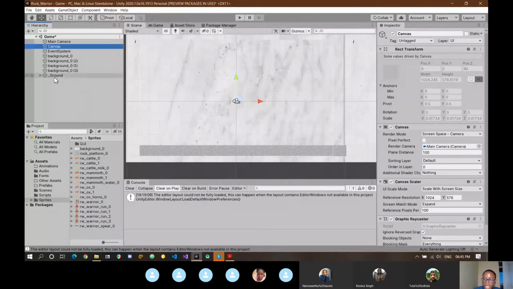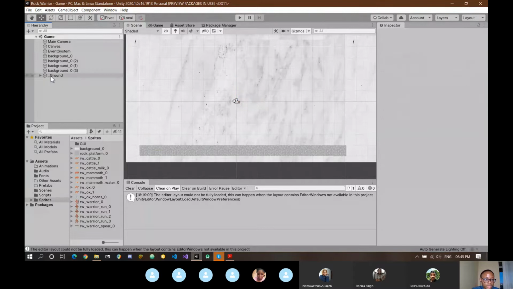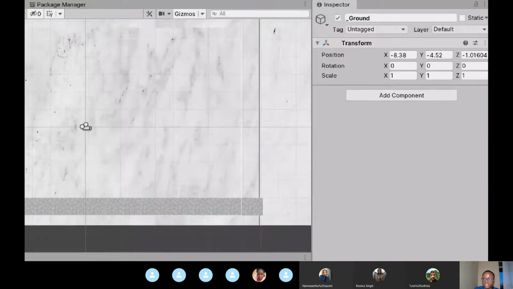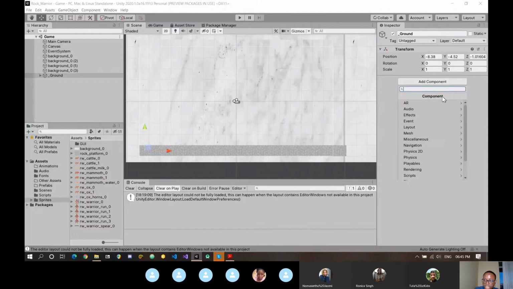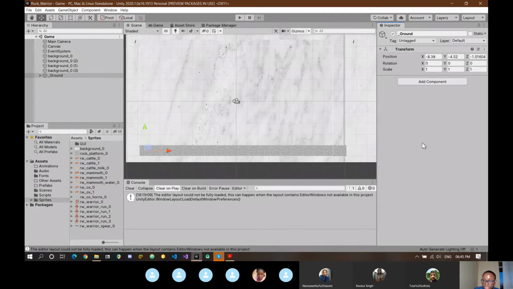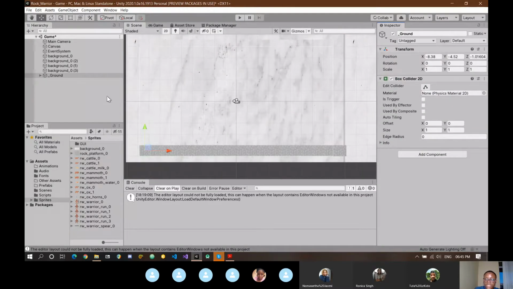So next we're going to add a collider to the, well, let me briefly explain colliders. So when you have an object, for example, ground, you can add a component on the inspector side, and a component we'll be using is the physics, mainly the physics 2D component. So I'll go on physics 2D, and what we're using for this one is a box collider. So a box collider is something you use to detect different collisions on the different elements of the game.